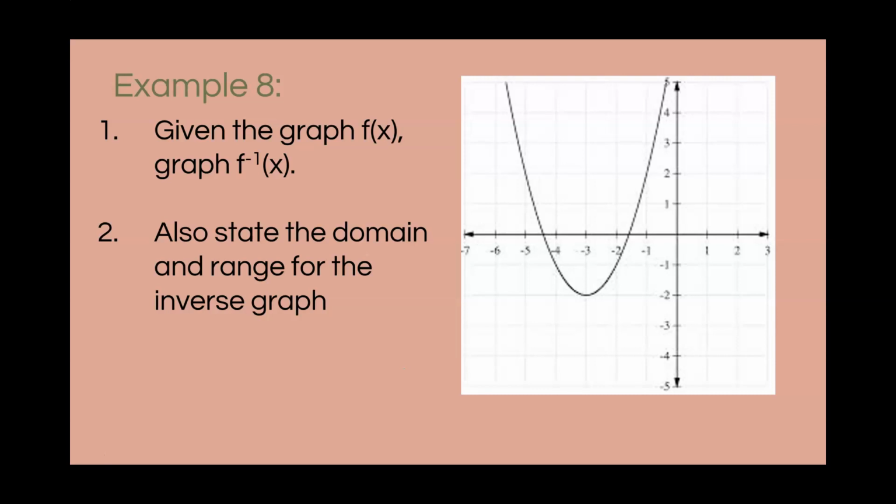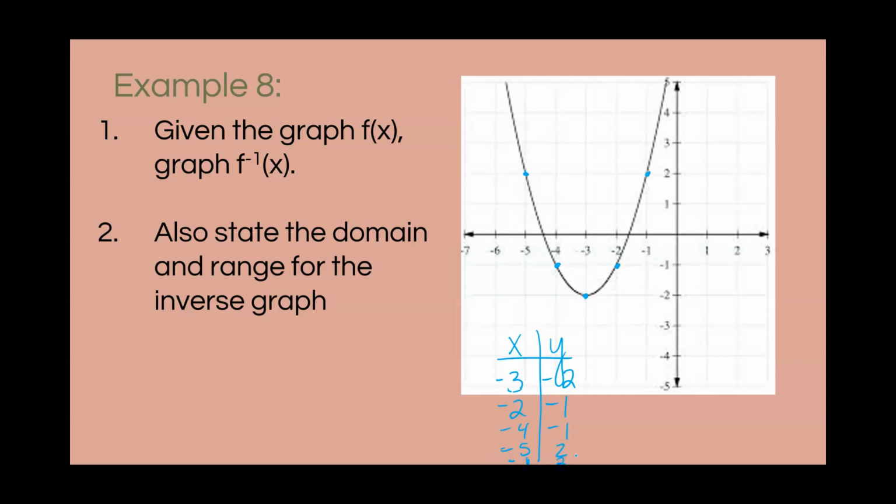Alright, the next one you're going to see a lot better. What I mean with switching, when they're both the same, it's pretty simple. So this one I also want to graph the inverse graph. To do that, we collect our points, okay? This one's only going to have a few. There's one right there, that's -3, -2. We've got another one right here, that's -2, -1. Got another one right here, -4, -1. We got 2 more, and I think that's all we'll need. -5, 2, running out of space, and then -1, 2.